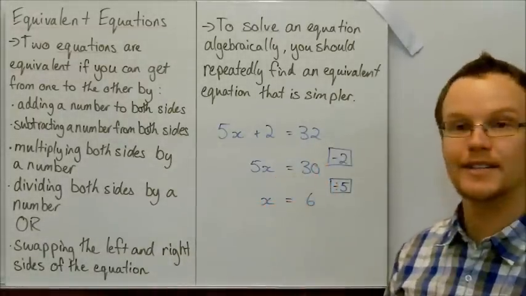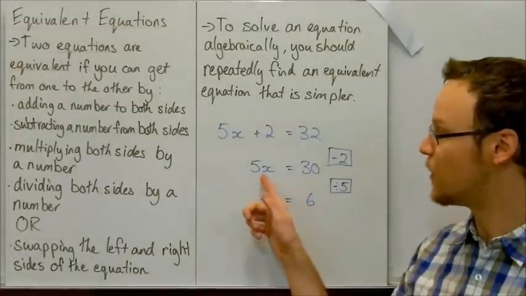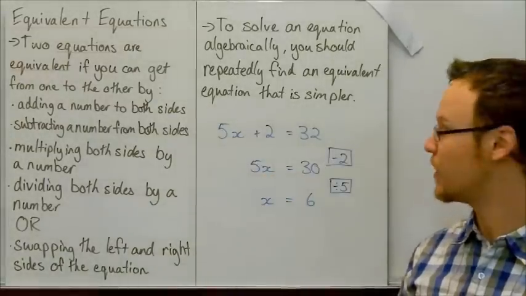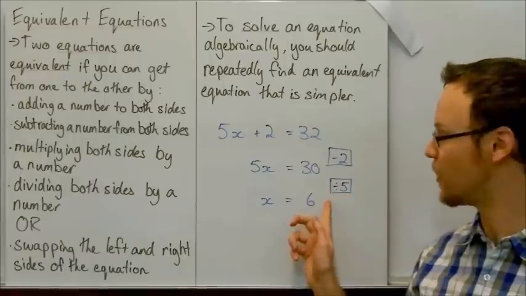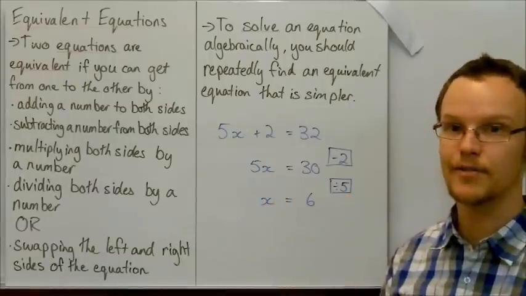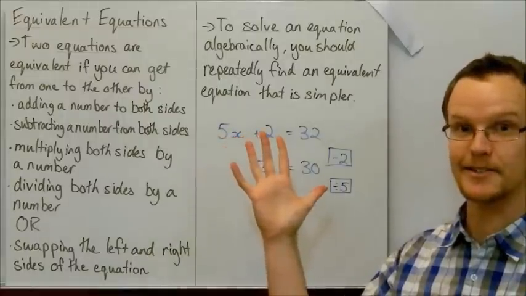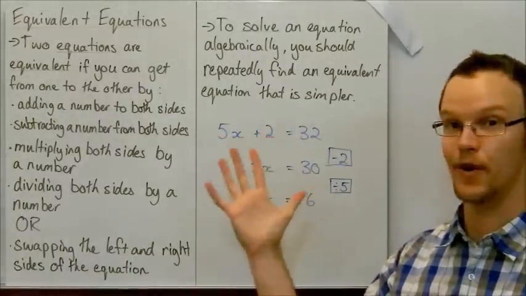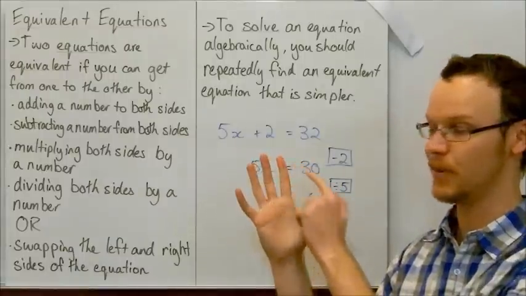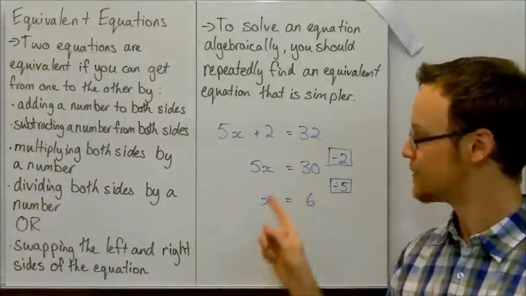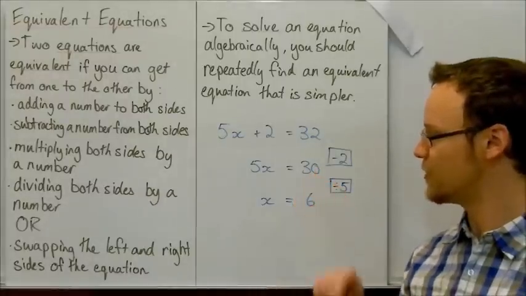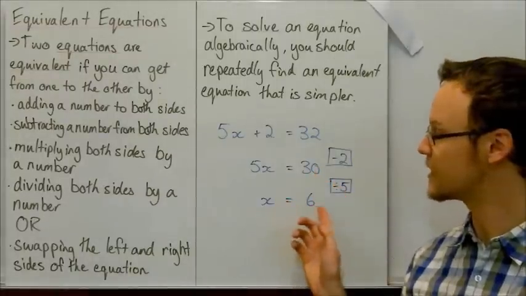Here, if we've got 5x equals 30, we can divide both sides by 5, not by 30. 5x divided by 5 is just x. If I have 5 x's and spread them amongst 5 even boxes, there's 1 x in each box. So 5x divided by 5 is x. 30 divided by 5 is 6. So here x equals 6.